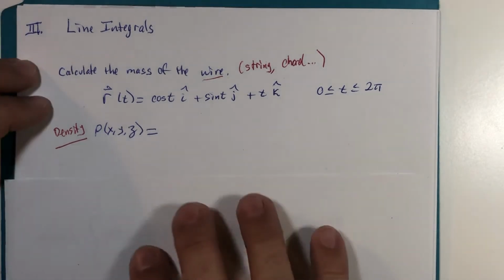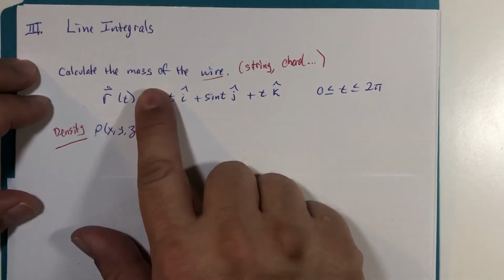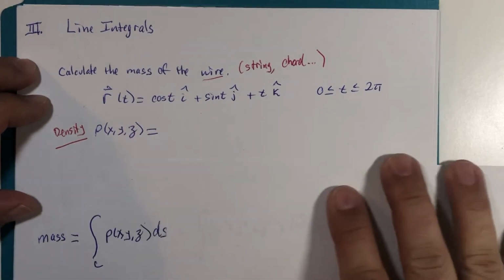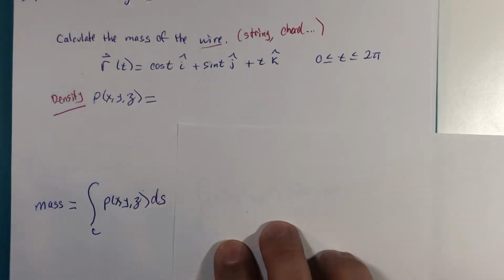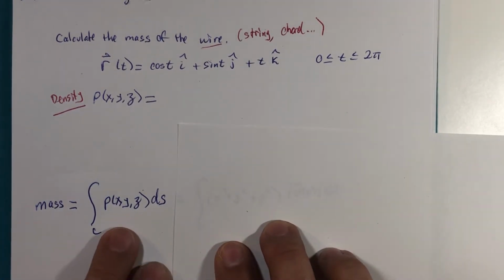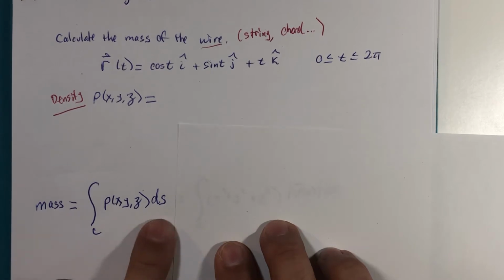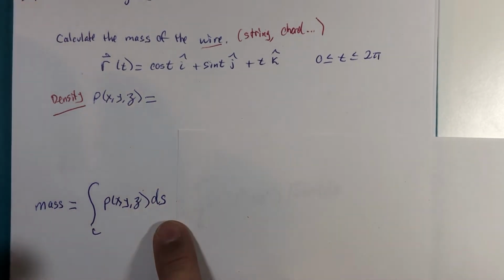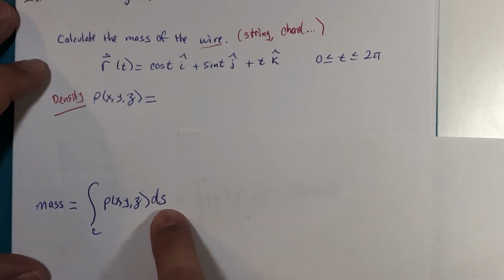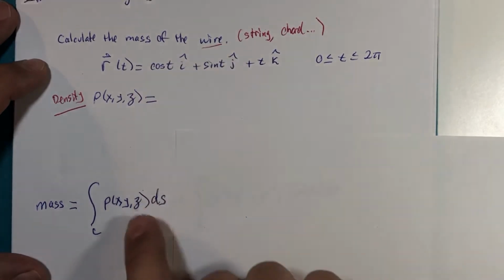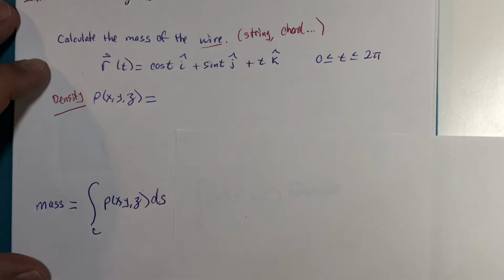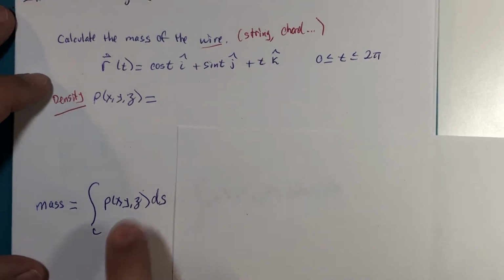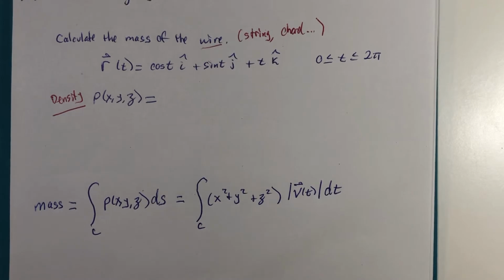And then the line integral itself is this calculation. The mass equals the line integral of the density function with respect to the arc length parameter ds. Now, it's much easier to think of this as a formula and turn your brain off and plug things in, but s refers to arc length. What we're trying to do is figure out what happens to this wire over a length with a given density function in 3 dimensions.